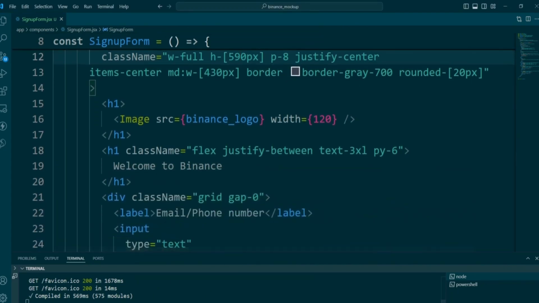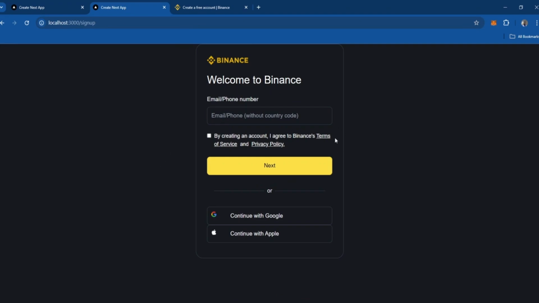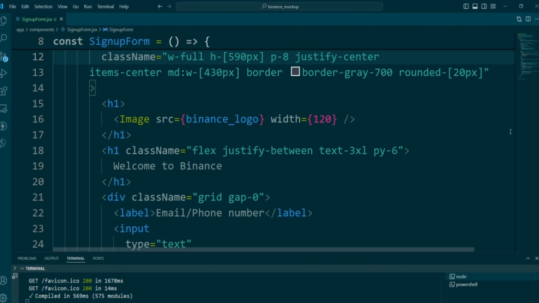Okay, and by the way, before we even get there, we can see this is the official welcome to Binance, and this is the label container element that shows this, and this is the input, and here we have a checkbox, and we have the terms of service and privacy policy, and we have the button. Let's see what we have here. We see something very close. Let me give a space. There is a gap in between here, something like 3 pixel or so. Okay, let's try that out.